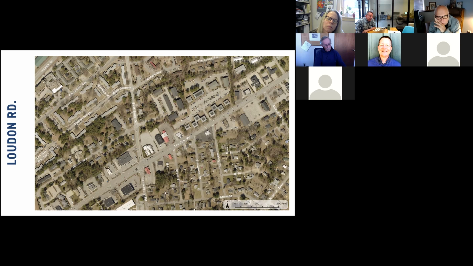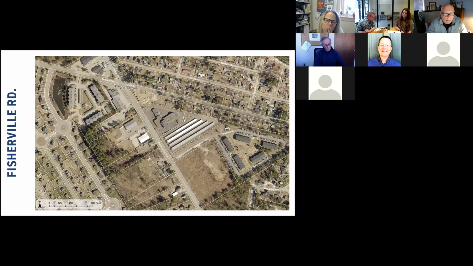They continue to, even in somewhat in-town settings like Loudon and East Side, facilitate a sort of auto-oriented and drive-to model, and are not highly walkable or necessarily bikeable, for that matter. The same challenges exist along Fisherville. I guess a couple of other things. There's the new coffee shop at the corner, of course, but there fundamentally are virtually no sidewalks along here, and it's a challenging place to cycle.